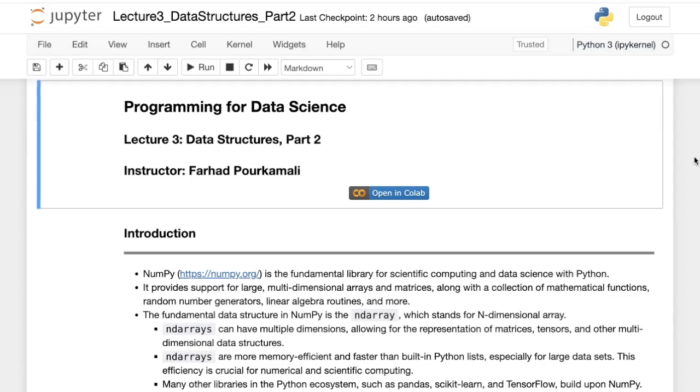Although these data structures provide a lot of flexibility, in many machine learning and data science problems, we need to be able to store multidimensional arrays of data. So what does this mean?